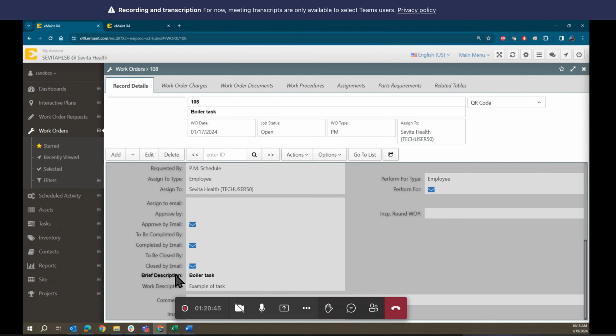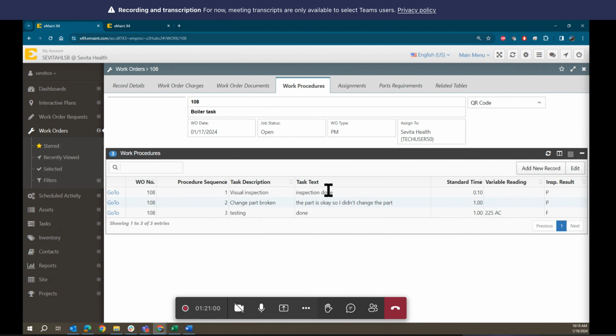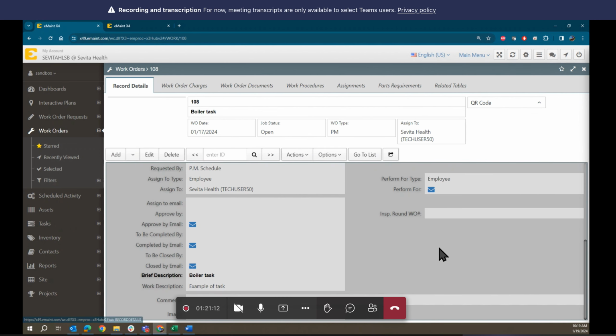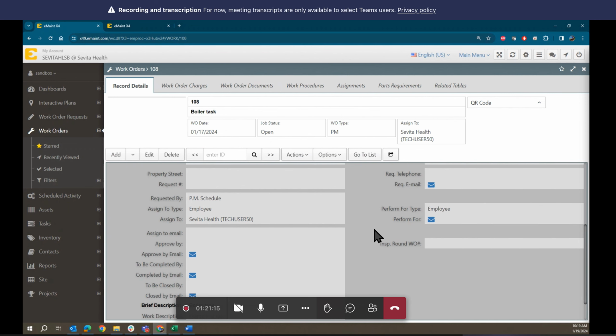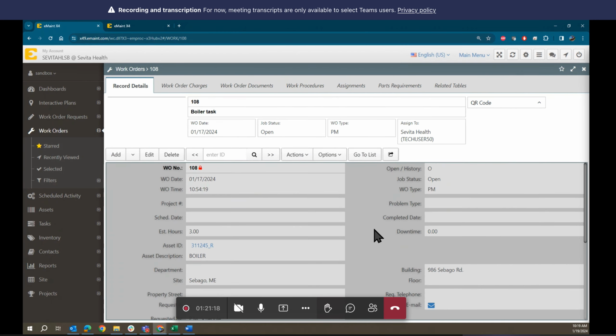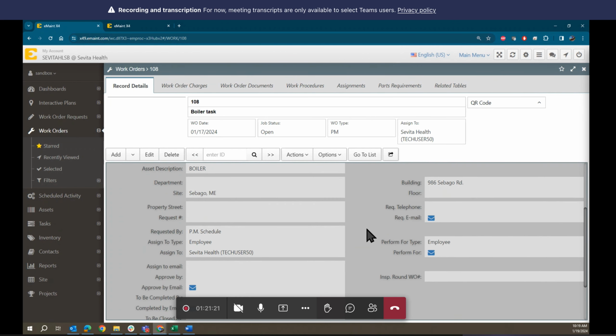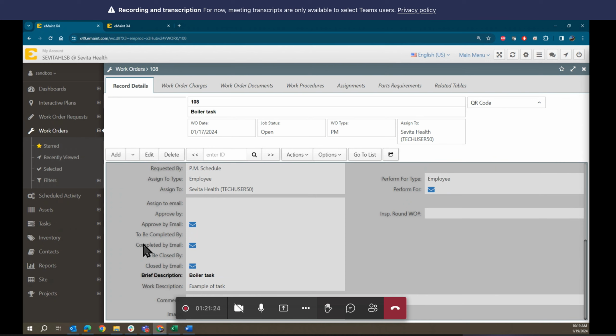No, the form doesn't include the task number in the work order. Only this description that is inside of the task, and also the procedures. This is part of the task that we select for the PM, but is not part of the work order by itself. Well, it's a field that is inside of the work order tables, but this form doesn't have that field here when we create a work order.